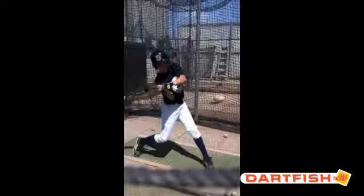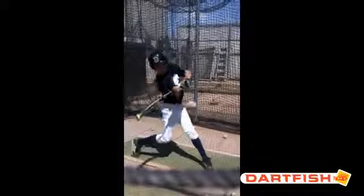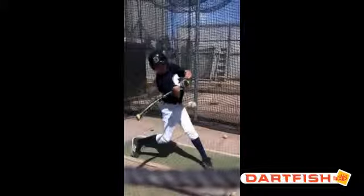Second thing that jumps out at me, Peter, is where you are at contact, which is right on the bat right now. Your chest, your belly button, your belt buckle are all facing. Now this pitch could be inside. I can't tell from this angle, I hope it is. Because if it's down the middle or if it's a little bit outside, you're in big trouble. Well, it wouldn't be outside because you wouldn't be hitting it if it was outside. So we've got to make sure that we're not over rotating the upper body.